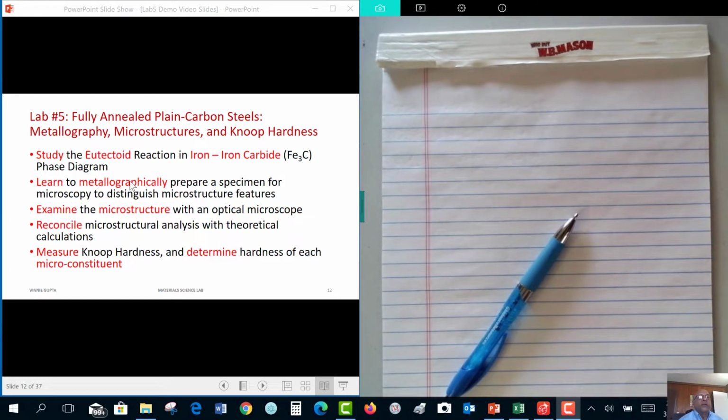Now, in the second part of this video, we are going to learn how to prepare the specimen metallographically so that we can look at different microstructural features. And then in the third part, we are going to do the microstructural analysis. Obviously, to prepare the specimen takes a long time. So even though I have condensed the video as much as possible, I still wanted you to see some of the problems that may arise, and Mr. Humphrey is going to show you how to fix them.